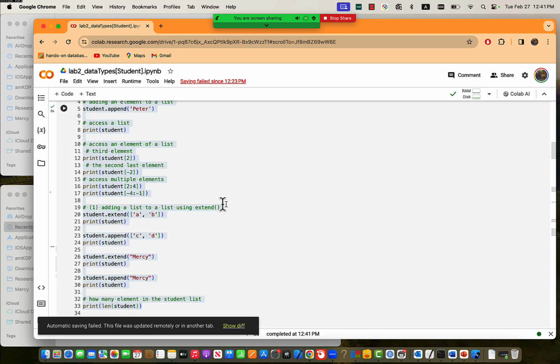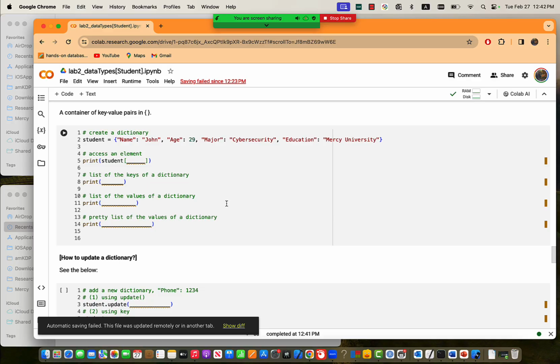Any one of these can be possible. There's a tuple.